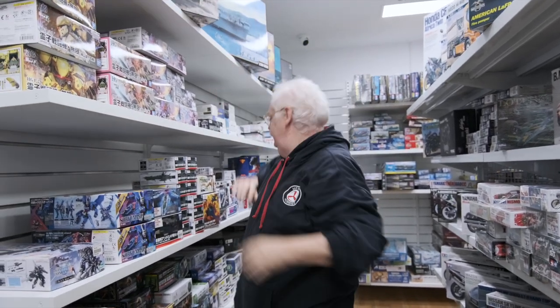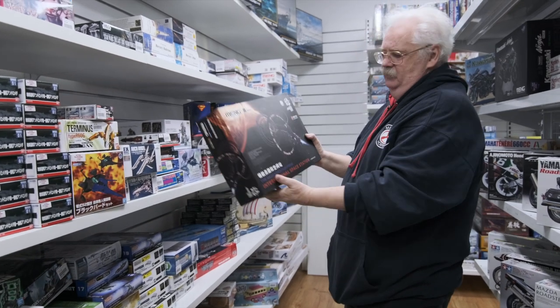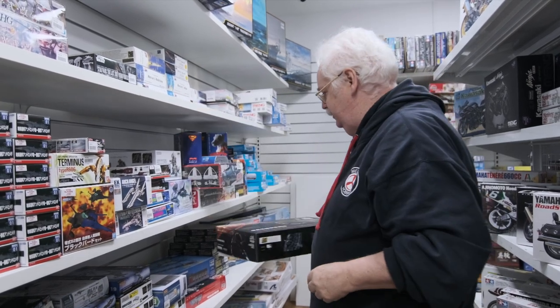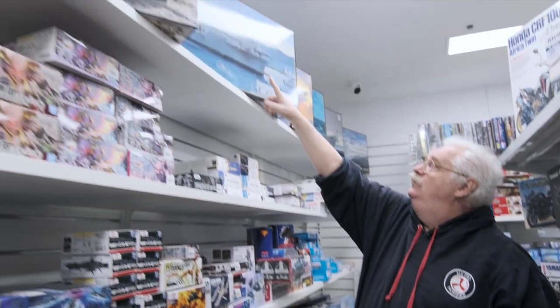They've also done a platform for it as well, and that's the Wandering Earth International Space Station. There's more to this series as well, and there's more to come, so we should see some more of that in the future.